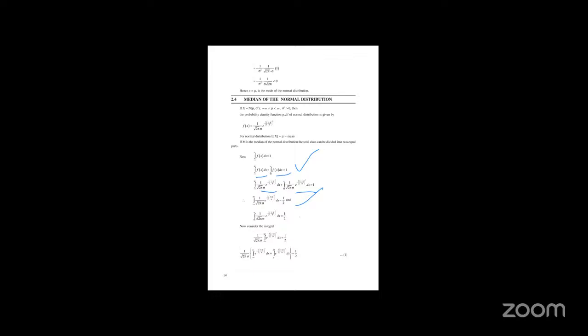So now consider the integral parts, from minus infinity to infinity. This part we'll consider as 2, minus infinity to m. So from minus infinity to mu and from mu to m, two different intervals we'll take.